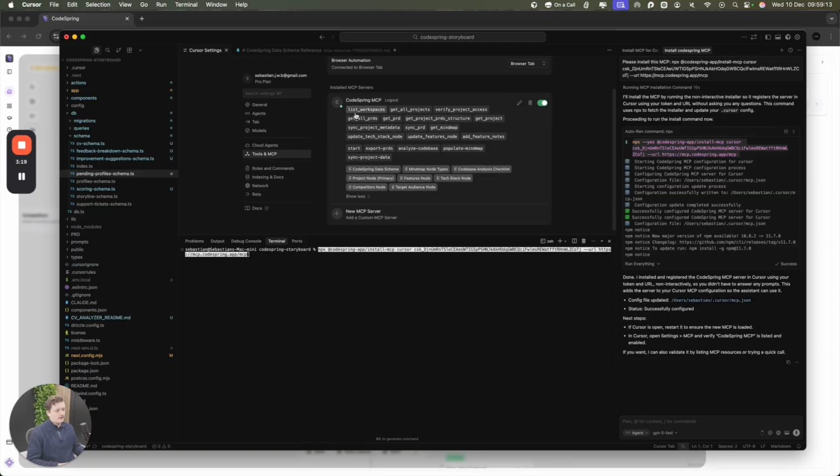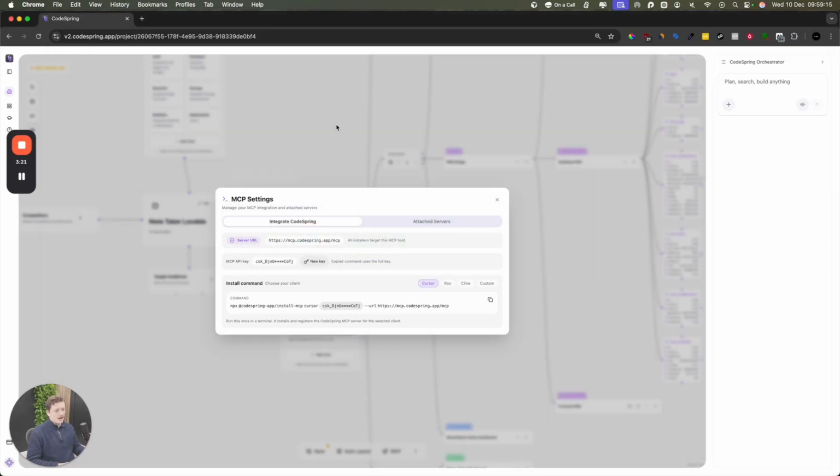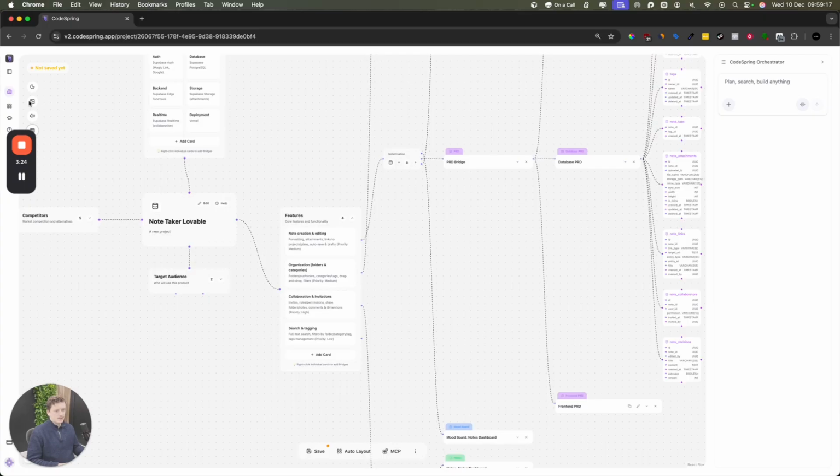You can see here it can list all of your workspaces, and I'll show you an example of that in a second, but essentially workspaces are these things here. So if you're on the Pro plan, you will only be on the personal workspace. If you're on the business plan, you'll obviously have an organization where you can invite your team members to work with you as well.